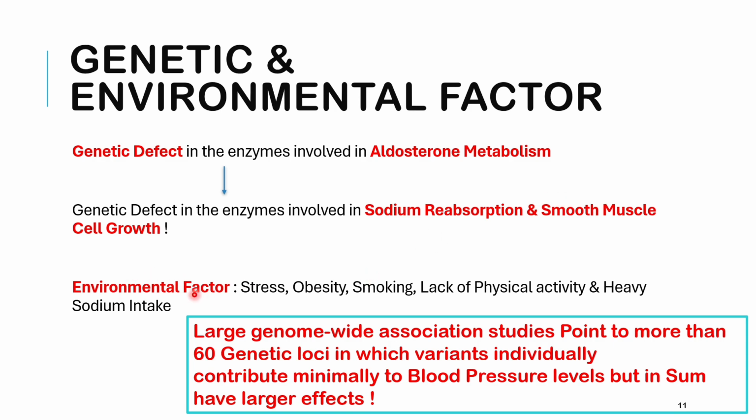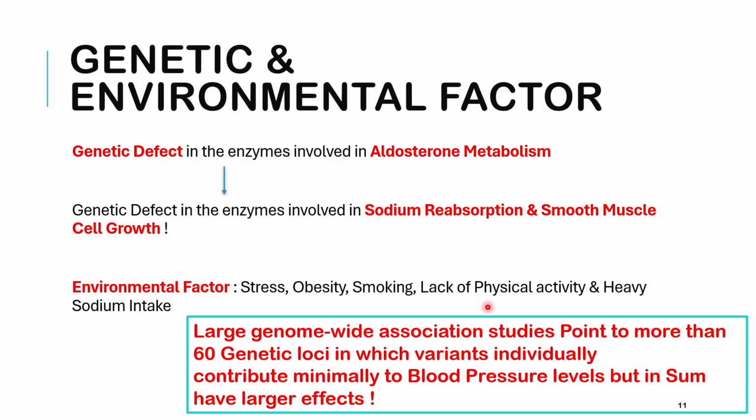Now, which are the environmental factors that will lead to hypertension? Stress. Chronic stress will lead to catecholamine release and hypertension. Obesity, which will lead to increased lipid level in your blood, atherosclerosis development, and so you have a structural change in the vessel wall, which will lead to hypertension. Smoking obviously has many mechanisms for peripheral vascular resistance, so it can lead to hypertension.